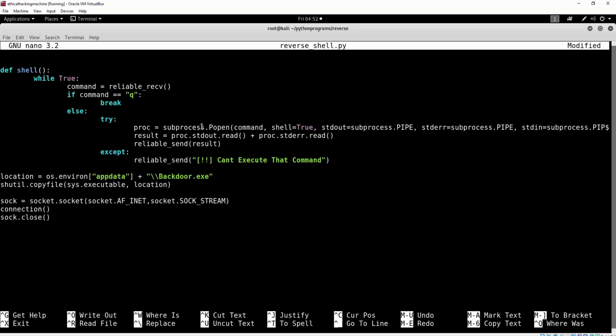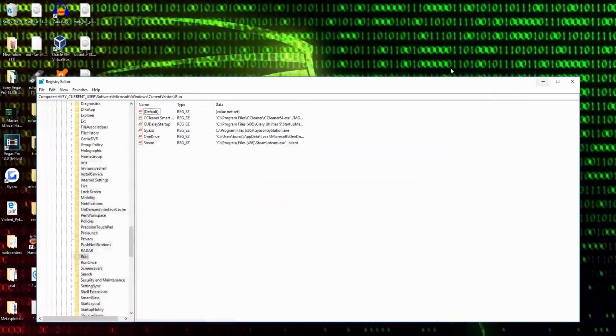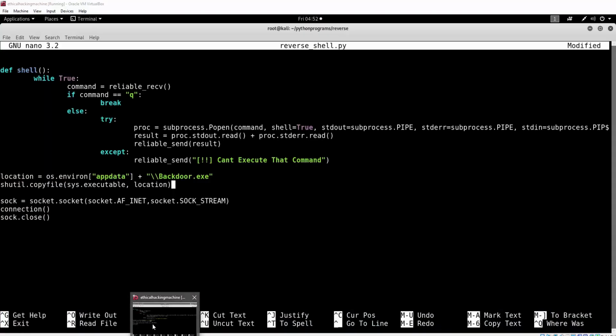This function right here will perform the copying of our executable, which is our reverse shell, to the location that we specified under this name. So for example, if our executable after we compile it is called reverse.exe and they run it, put it on desktop and run it, it will make a copy right away of that same program to the AppData Roaming folder with the name backdoor.exe. And only after that it will perform the connection.